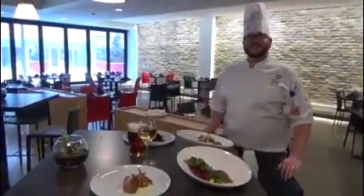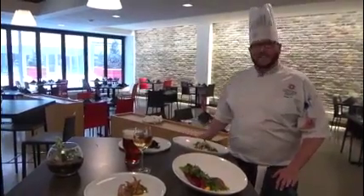Absolutely looks stunning. They turned out pretty good. Oh my goodness, that is what eating is all about. You've got to come in, you've got to say hi to Chef Kyle. Now it may be a student-run facility, a restaurant in the heart of downtown, but I'm telling you that as professional food in a professional restaurant, it's absolutely amazing. You've got to come down and say hi to everyone.